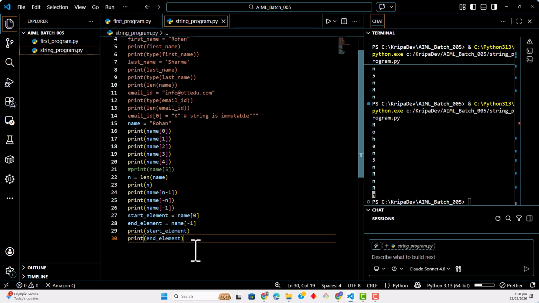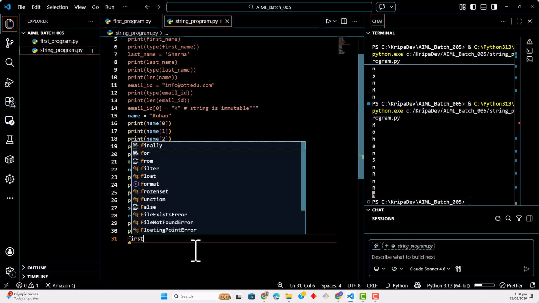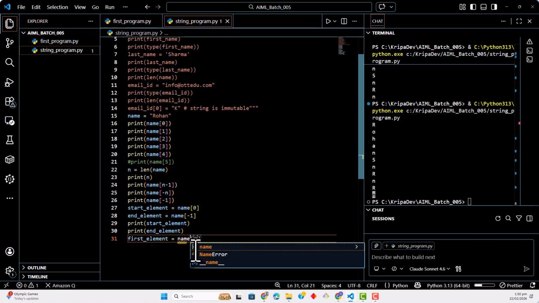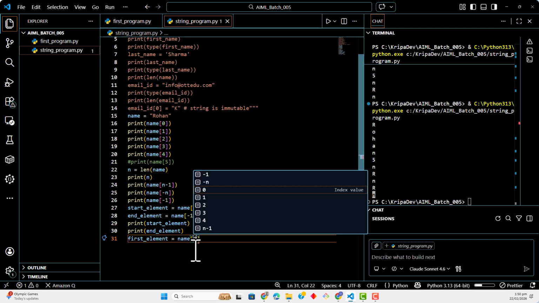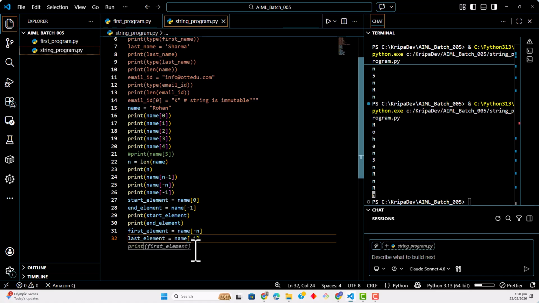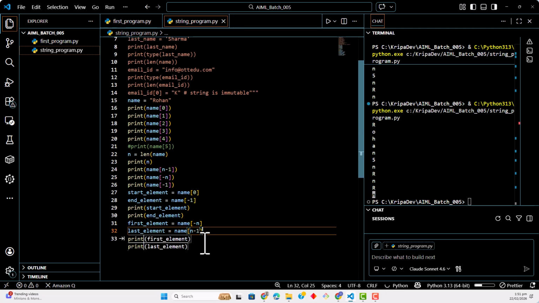And another way, if I use n, the length of the string, dynamically, then I'll say first element equals name of minus n, right? Last element will be name of n minus 1, right?